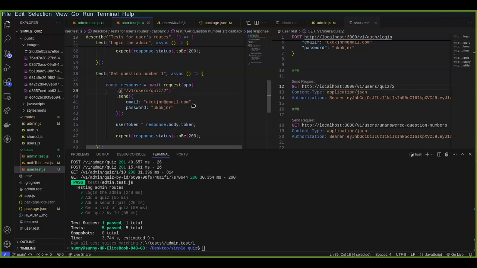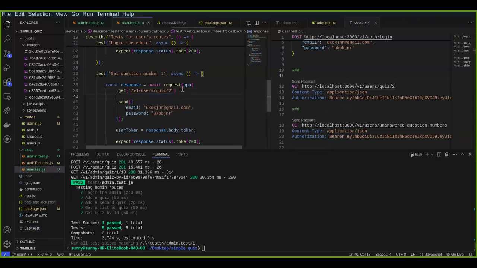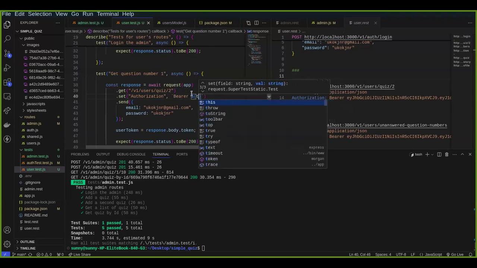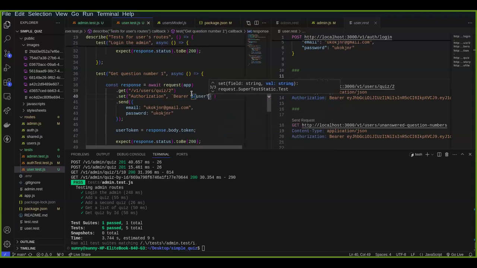This is going to be a get request. Of course, I need to set the authorization token. Authorization should be bearer and then the user token. Beautiful.